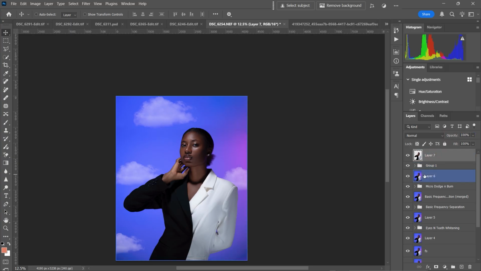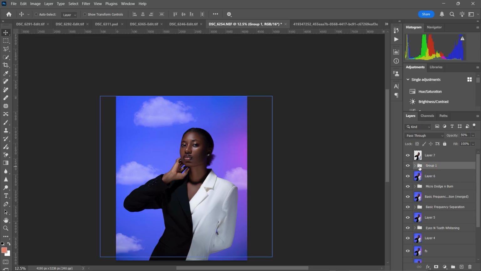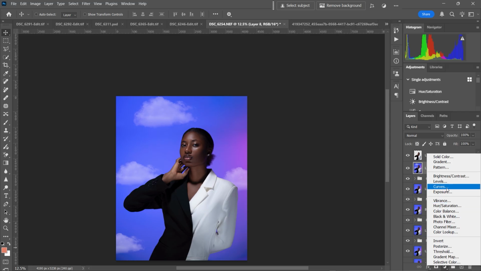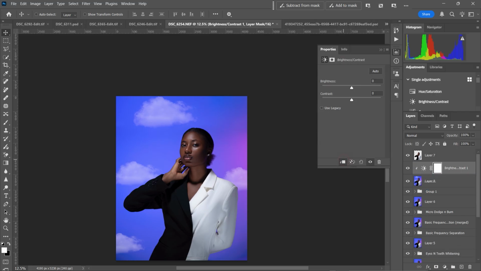Then for this, I would also come down, merge all visible layers below, turn this off, merge this. I will still want my subject to be separated from the background. Then I'll bring my brightness layer, clip it to this layer right here and bring out the brightness.